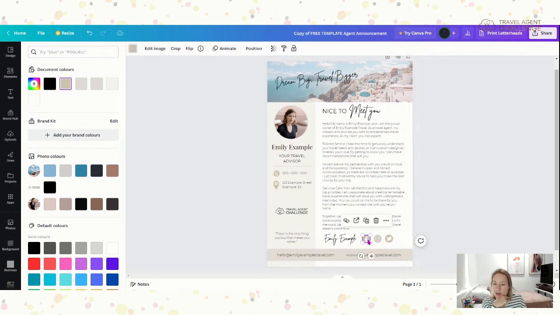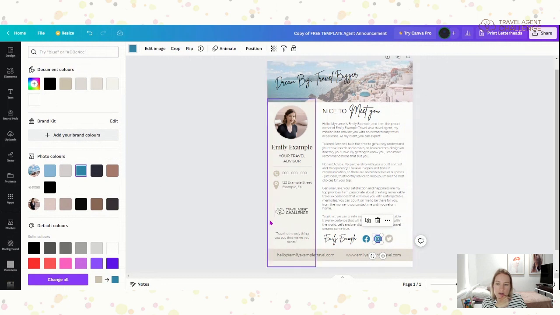So I'm going to select my icon. I'm just going to click on it. And then what we can do is click to add the color. I'm just going to go ahead and do that. Because I've made the icons, which is these 3 down the bottom and these 2 over the side, the same color, I'm going to show you a little shortcut so that we're not clicking 5 times. When we are changing this particular color, we can come down the bottom and we have this change all button.